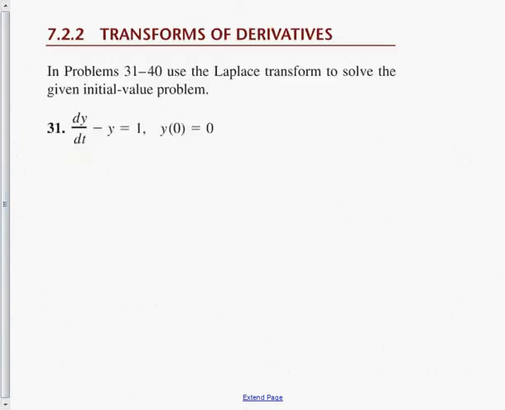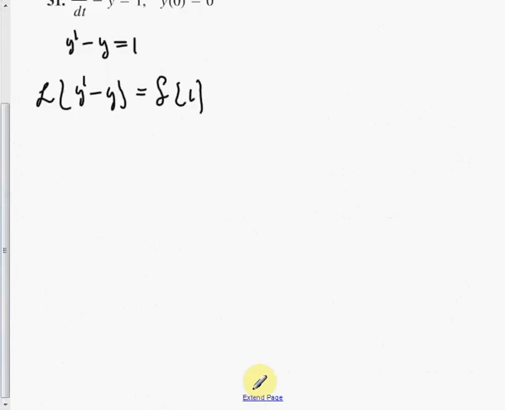Here's a very simple problem. I'm going to work it using Laplace transform, then I'm going to also go back and work it based on what we did back in chapter 1, chapter 2, whatever. And you can see the comparison. So this is y prime minus y is equal to 1. We take the Laplace transform of this entire equation. So this is the Laplace transform of y prime minus y is equal to the Laplace transform of 1. You can do that because the Laplace transform is linear. So we get a lot of neat properties if something is linear.